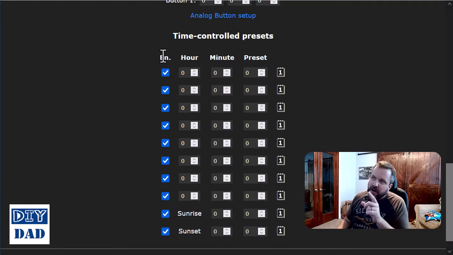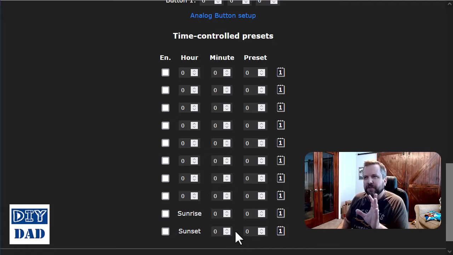So on your options here, your first column is enabled, meaning tell it to do something. By default, I'm going to shut a lot of these off because I'm very particular and I want to just have it configure the one I'm working with. I believe if you leave these as 000, it essentially is going to do nothing when it comes time for these timers to run. But again, I'm particular that way. So I'm just going to enable the first one.